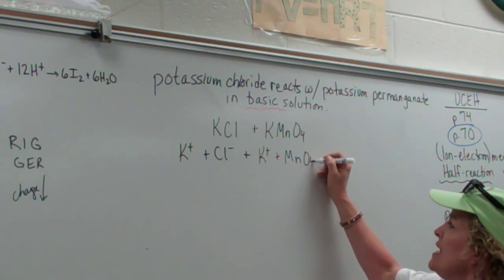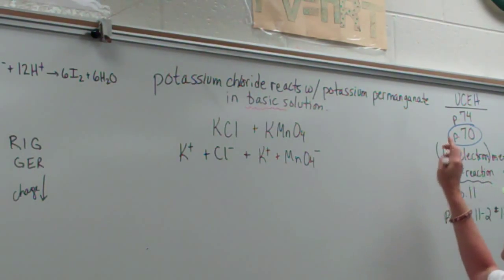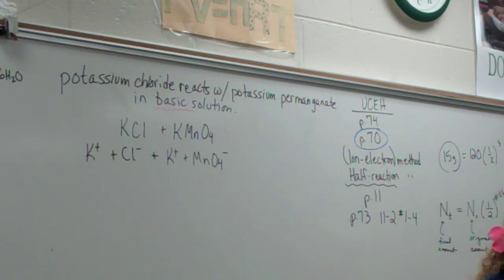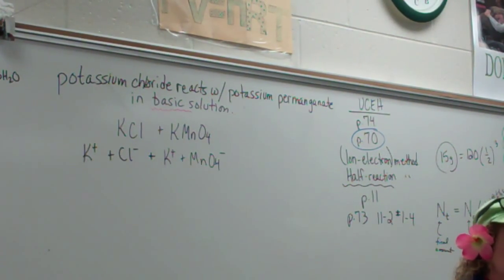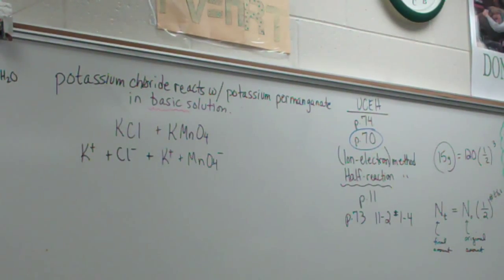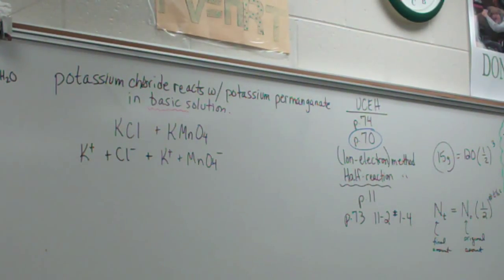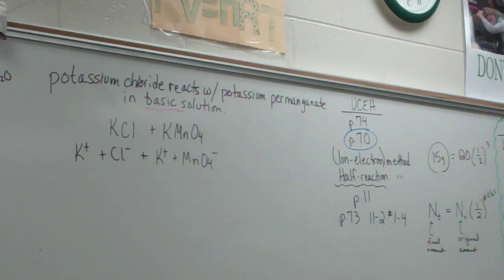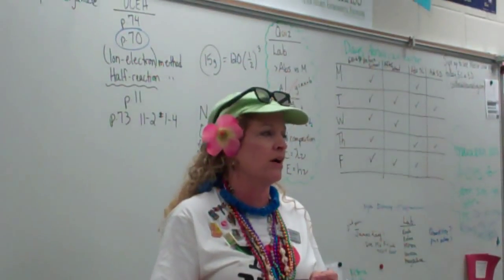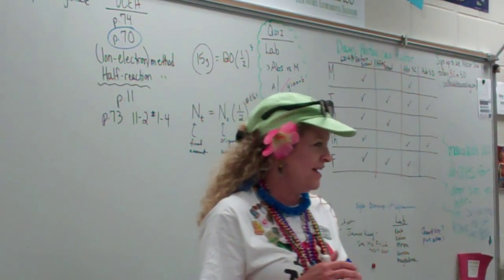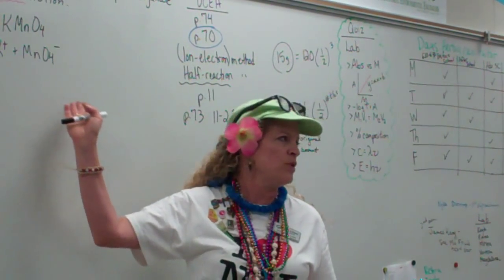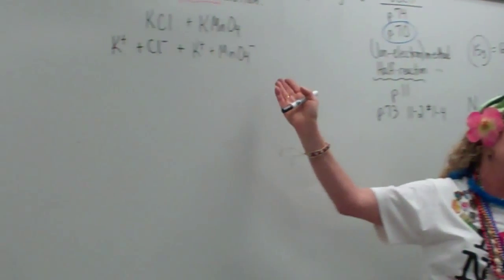Okay. And now, do you remember on page 74, there was a list of stuff that got oxidized and reduced? This will be new to Frank and Ariana because you guys were gone yesterday. Okay? But turn to page 74, and we're going to use that chart. Okay? So we're going to look for things. We're going to go on a redox hunt.